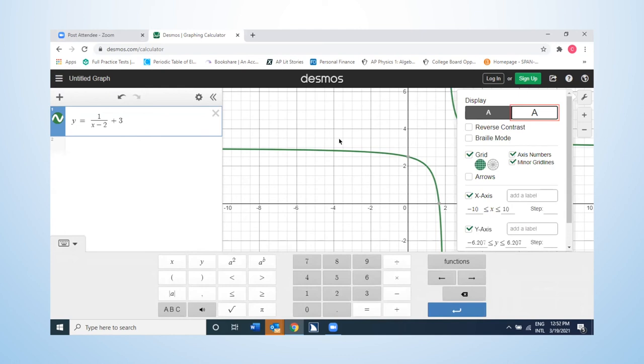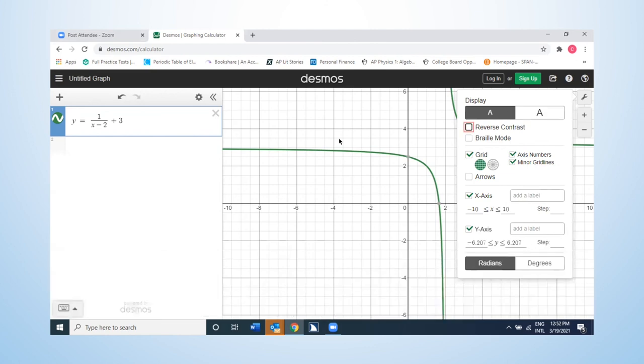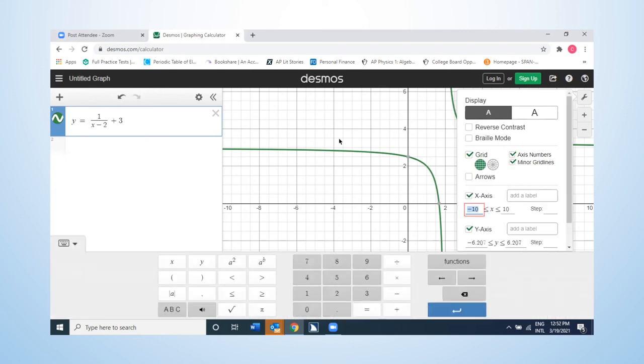Okay, there are a ton of settings in here, and we don't have time to look at them all today. So I'm just going to tab quickly through here until we get to our window where we can adjust our X and Y axes. Braille mode checkbox, grid checkbox check. Cartesian grid, polar grid, arrows checkbox. Axis numbers, check. Minor grid line. X axis checkbox check. X axis minimum: -10. Edit type and text. Okay, so our X axis minimum is -10. That is okay. X axis maximum: 10. Okay, X max is 10. That's also good. X axis step size.